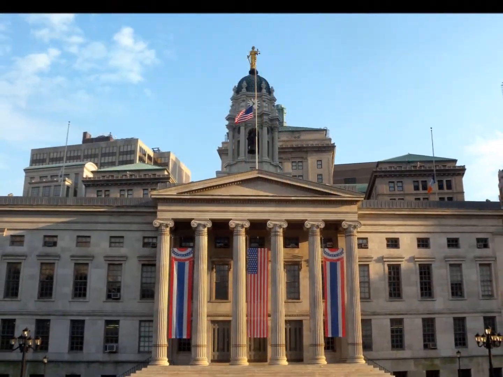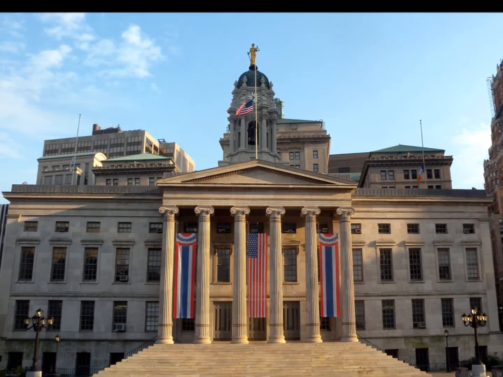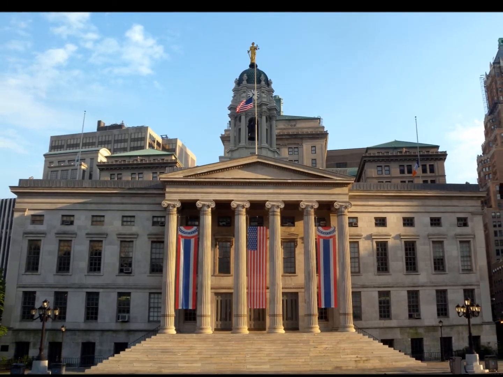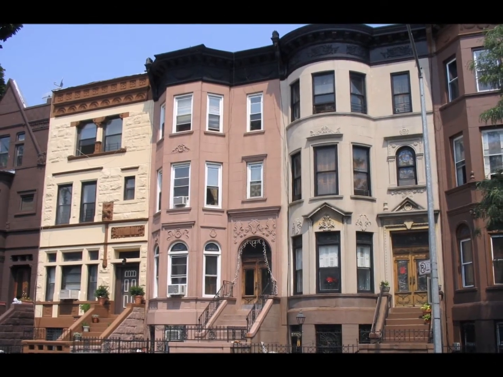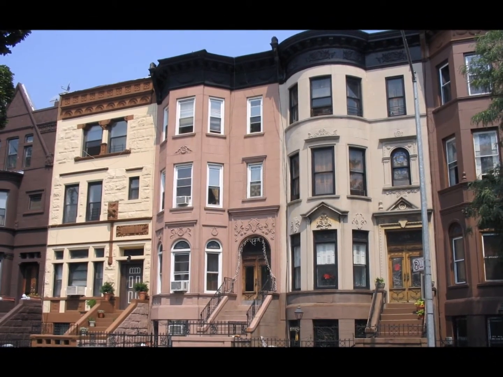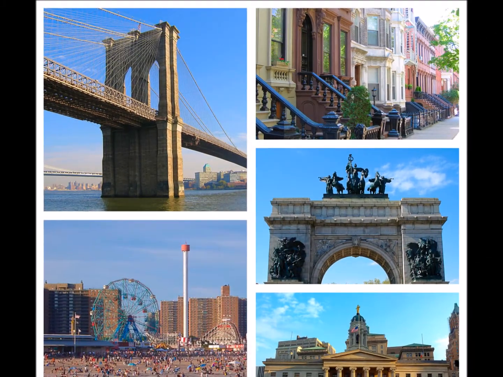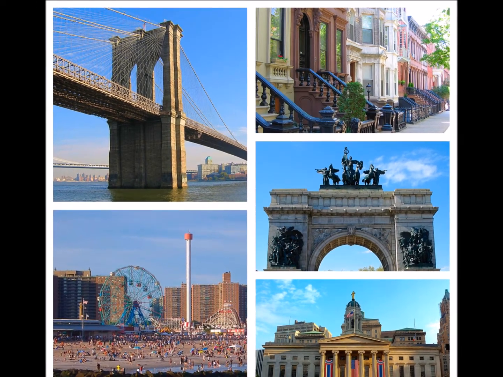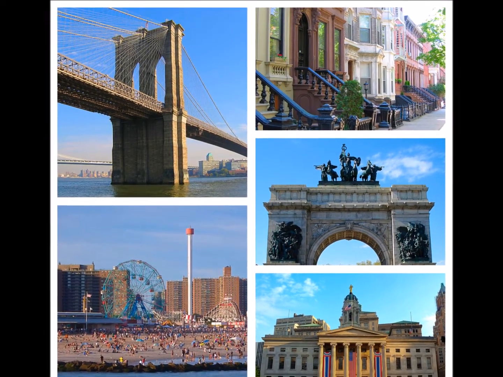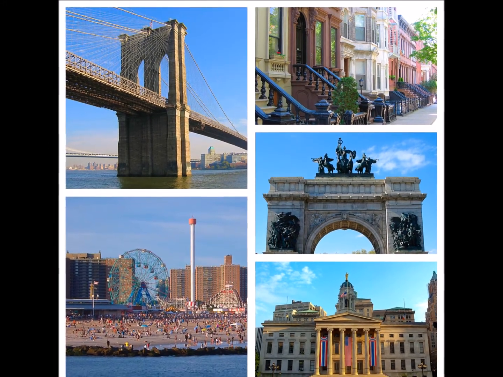Brooklyn retains a strong, separate identity. It has an important central business district and dozens of varied and clearly identifiable neighborhoods, including Bedford-Stuyvesant, Williamsburg, Crown Heights, and Borough Park. Brooklyn is the home of such major cultural institutions as the Brooklyn Museum, the Brooklyn Academy of Music, and the Brooklyn Botanic Garden. Coney Island is well known for its beaches and amusement parks.